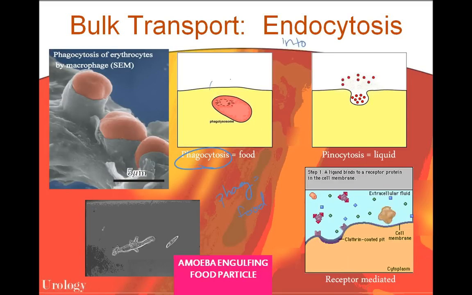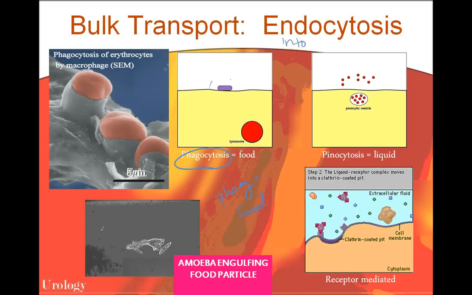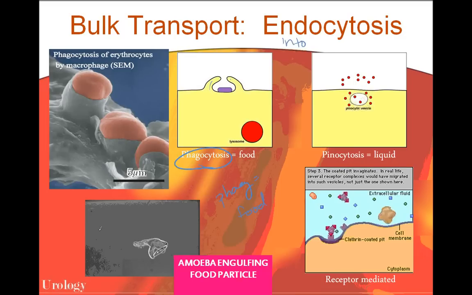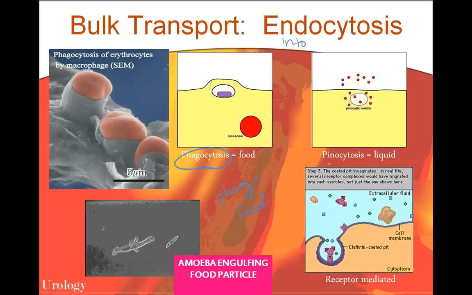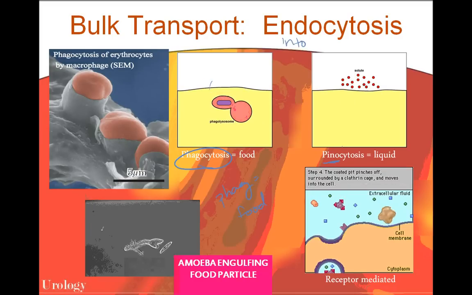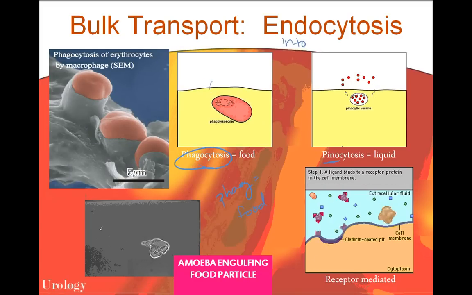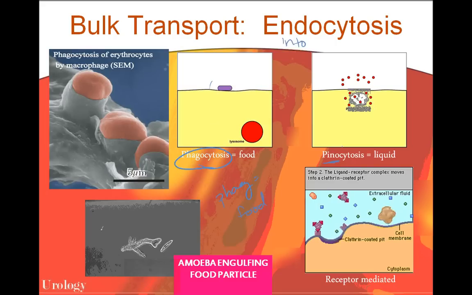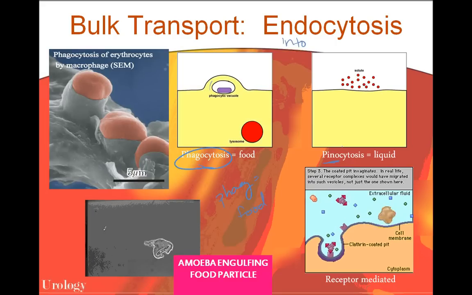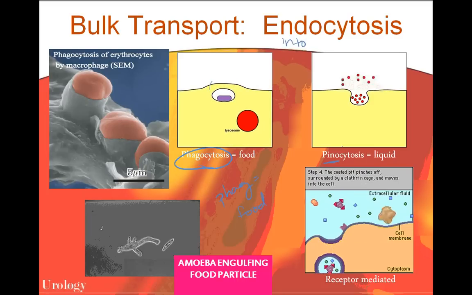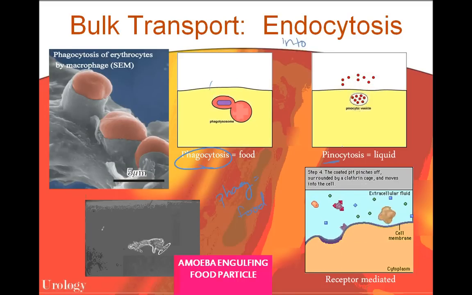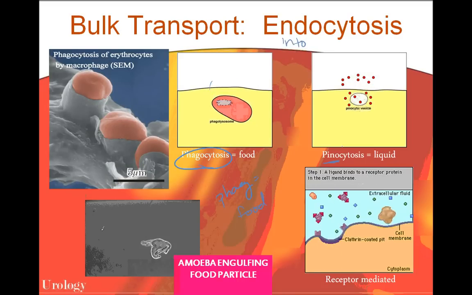Pinocytosis is the same thing, except it's taking in liquids. Pinocytosis, P-I-N-O, means taking in liquids. We're not talking about water here. Water can move through the membrane. It fits. We're talking about really thick, syrupy, oily liquids, things that aren't going to fit through the molecules because they're just too thick and viscous to do that.